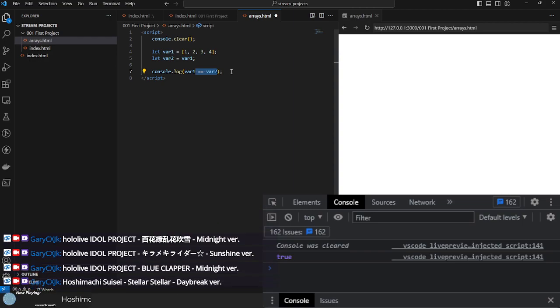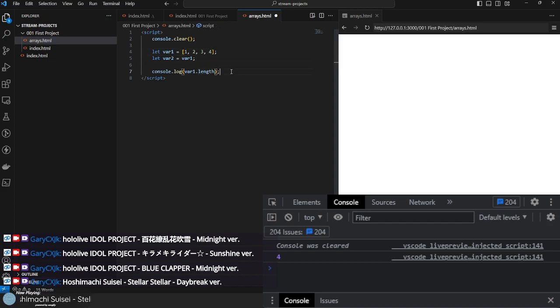Now, let's go to the next thing. What if we want to know the length of the array? Well, it's simple. We can just do a dot and then length. And we can see that it's now length 4. If we add a 5, then it becomes 5. We added several more items, and now there are 11 items. Let's remove those items.